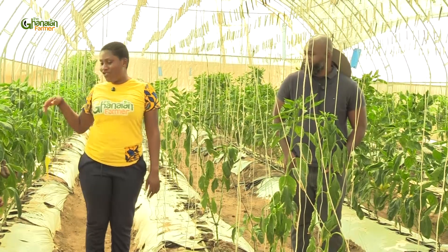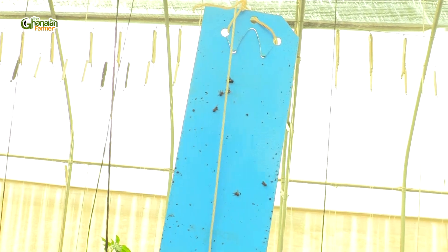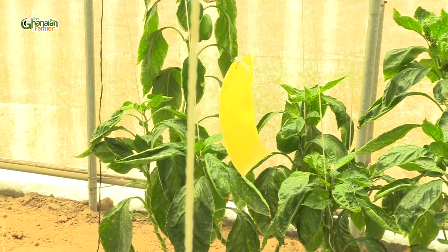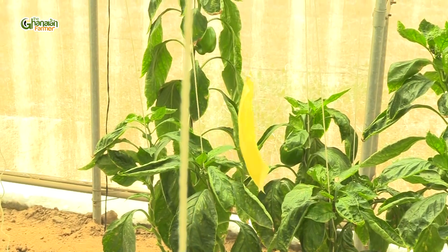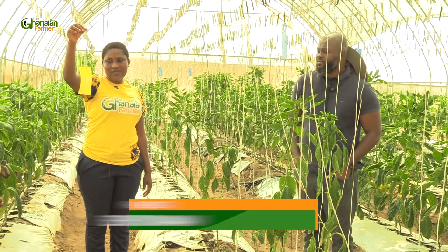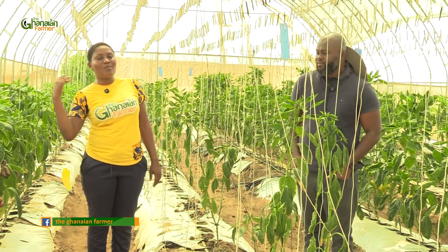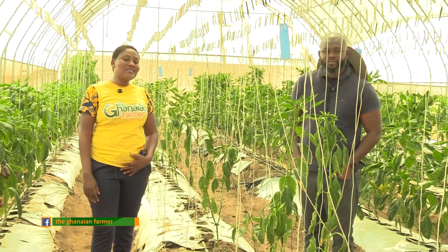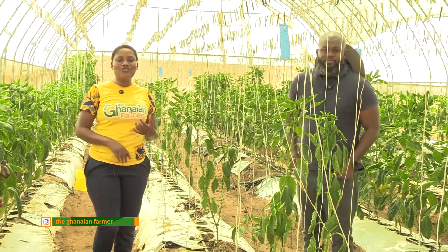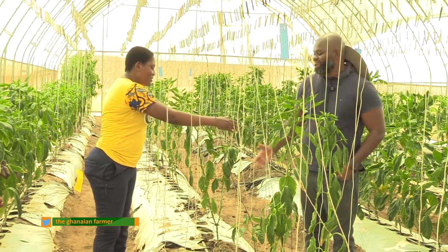I believe this has been very insightful — a tip you wouldn't have known, but for the Ghanaian farmer, you have learned today: take into consideration and pay attention. If you don't know, we have a sticky trap that you can use to catch insects in your greenhouse and on your open field — this gives you a fair idea of how many insects are hovering around and how to tackle them. After every production cycle, dispose of them and buy new ones. My name is Anya Nama and this has been the Ghanaian Farmer. Get interactive on our social media pages — Facebook, LinkedIn, Instagram, and on YouTube: the Ghanaian Farmer. Get in touch with him on Instagram as well — Famani.